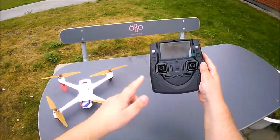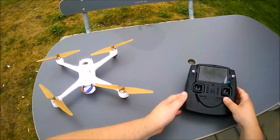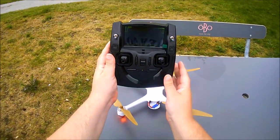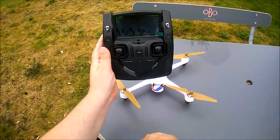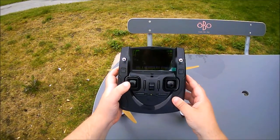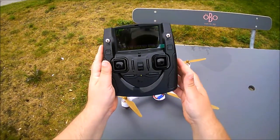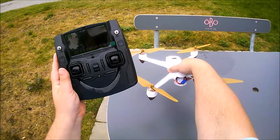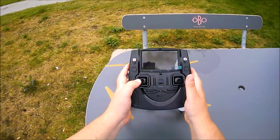And now I can calibrate the compass again, and I do like this. And now I should show you the third calibration method. To be honest, I'm not really sure if I do it right, but according to the manual, you should do the third calibration if the quad yaws strangely in some direction.